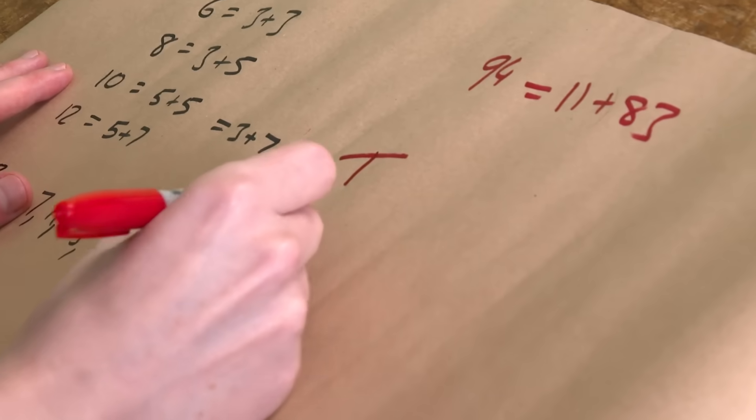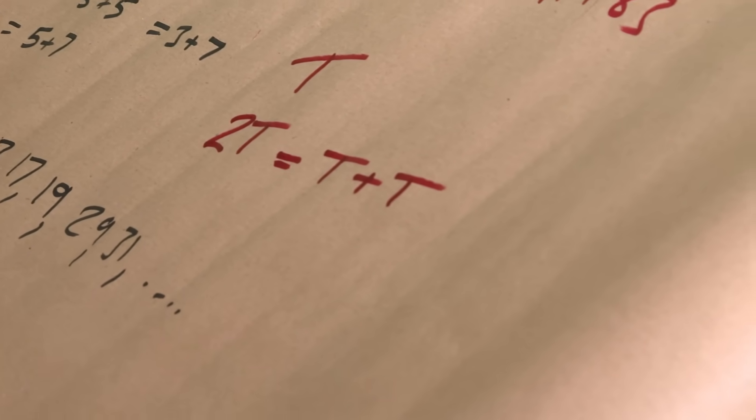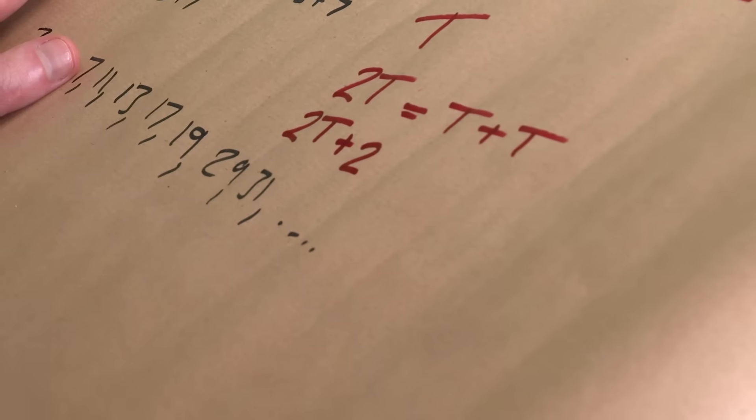If we prove the twin prime Goldbach conjecture, won't we also prove the twin prime conjecture? Brilliant question — well spotted. So the twin prime conjecture says there are infinitely many twin primes, another thing that hasn't been proven. But imagine the opposite: finitely many twin primes. Then there'd be a biggest twin prime — call it t. A number like 2t, which is even, would be the largest sum of two twin primes. So 2t plus 2 would be an even number we can't write as a sum of two twin primes. But if we prove the Goldbach conjecture for twin primes is true, it shouldn't be out of reach — therefore yes, you would prove there has to be infinitely many twin primes.